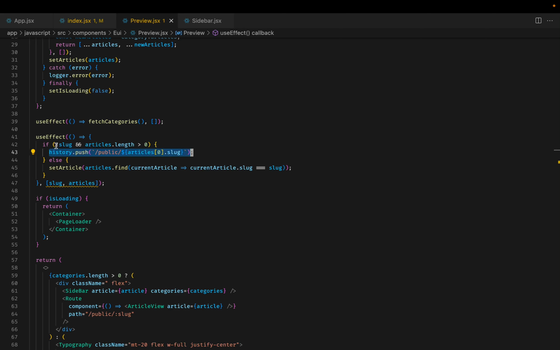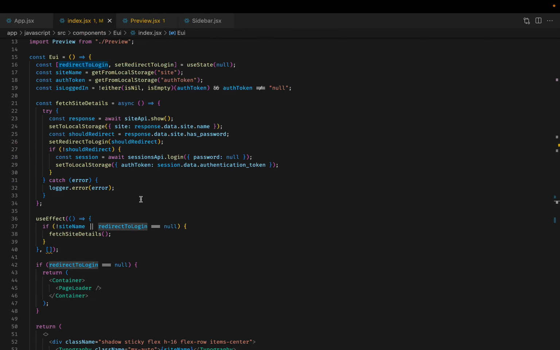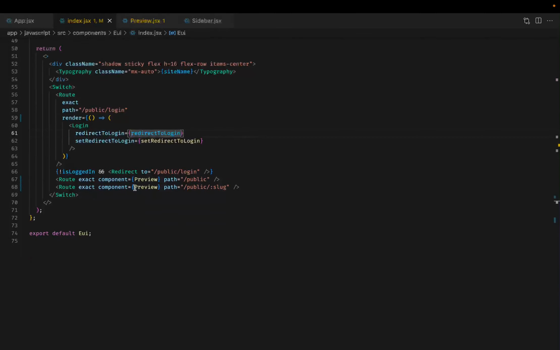It gets executed when there is no slug and if the articles length is greater than 0. From my understanding, this check for not of slug is existing because of this case. Previously we saw that whenever we are visiting /public or /public with a slug, we are getting redirected to the preview.